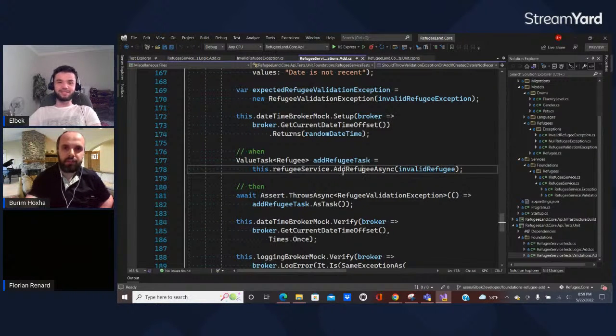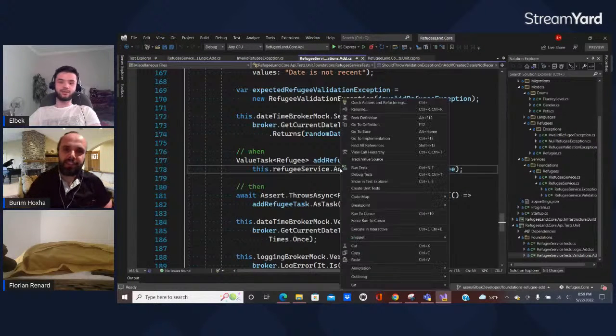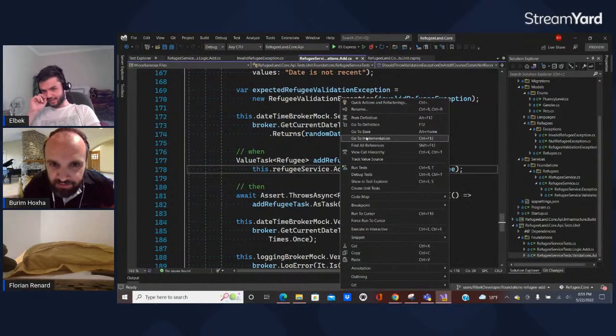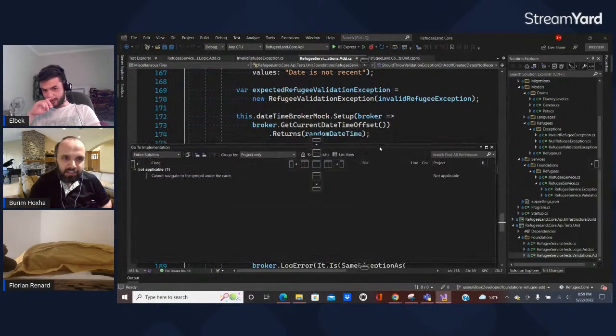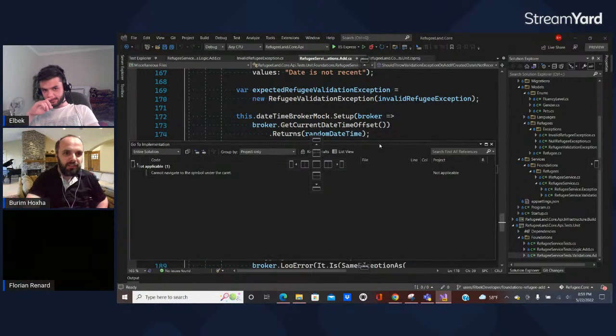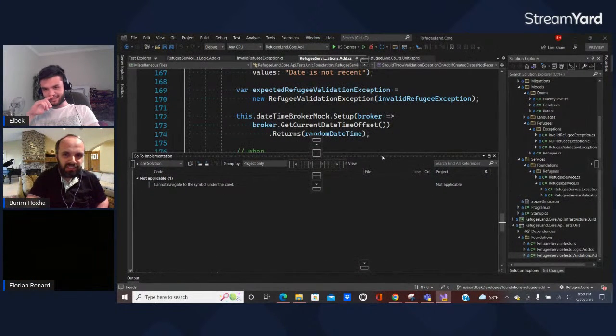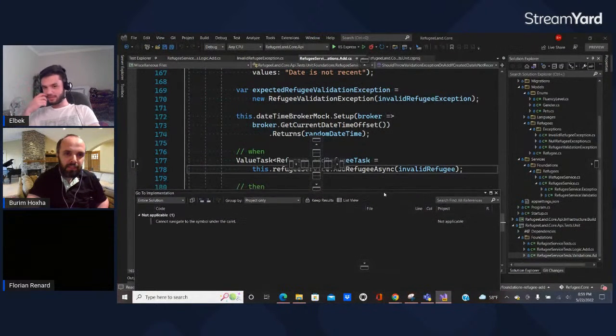Right click here and say go to implementation. Cannot navigate to the symbol under the caret. Now we have to manually navigate through the Solution Explorer.